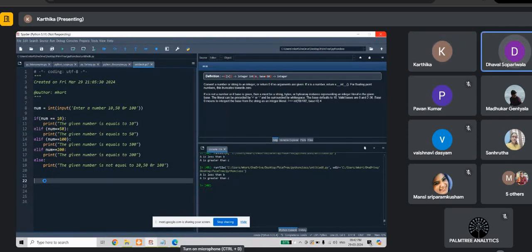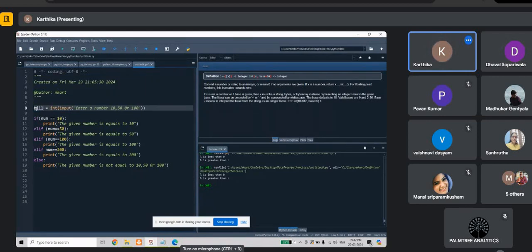You'll have to write the conditions. Yeah, same like this. The conditions you'll have to write, the same as what you have written. Now if num equal to 10, instead of num, I have to get the amount from the user. What is your bill amount? So if I give 2,500, you have to check here the bill amount. Enter the bill amount.